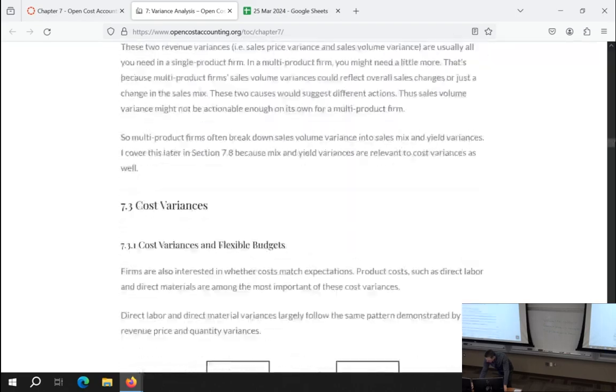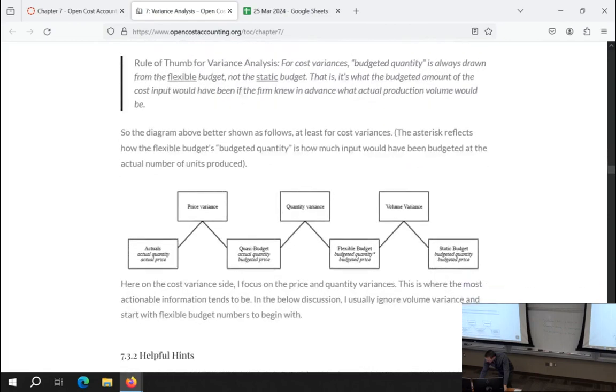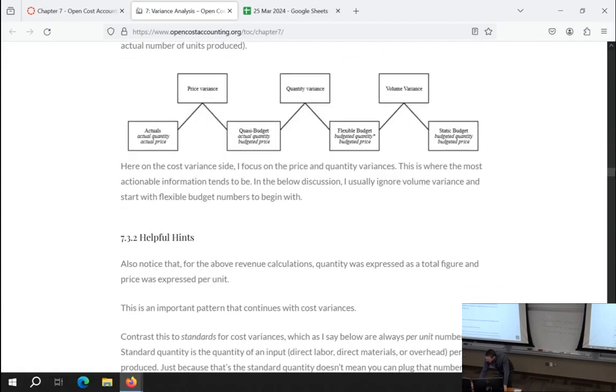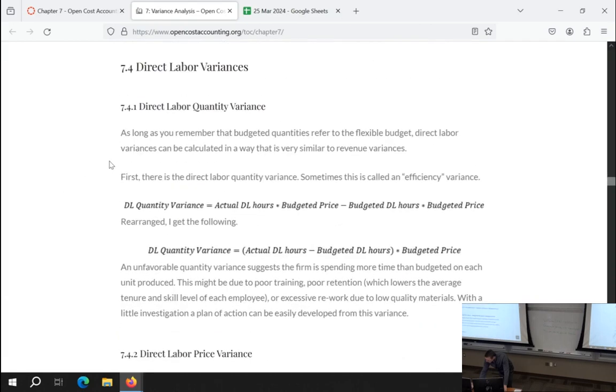Now, let's get to the vanilla version we're going to be doing today and Wednesday, and for the quiz on Friday. So we have our three variances: volume variance, quantity variance, and price variance. Let's go down to direct labor. All right. So we're also going to talk about how we fit these into an accounting system, because the firm likes to have this as automated as possible. It doesn't want to employ a bunch of people who are just going to have to do all these formulas over and over and over again and figure it out. No, let's let the accounting system do as much of the work as possible.